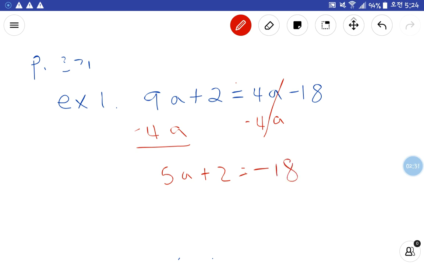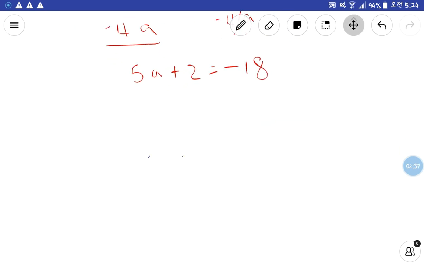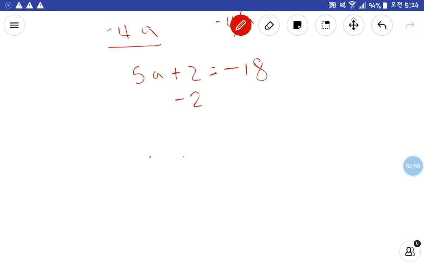Now after that is exactly the same as what we practiced already, which is a multi-step equation. Now we need to undo addition or subtraction first, which is the plus 2 part. What is the inverse operation of plus 2? Minus 2. So you're going to minus 2 each side. Then 5a becomes negative 20 this time. Now what? Divide by 5, then your a would be negative 4.